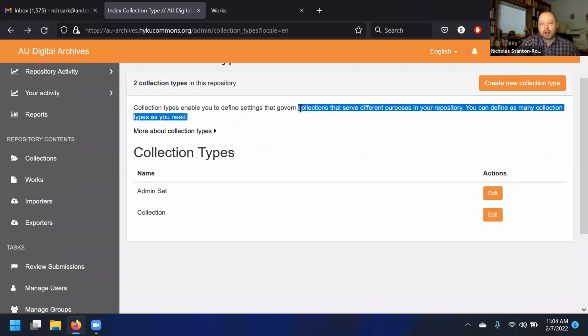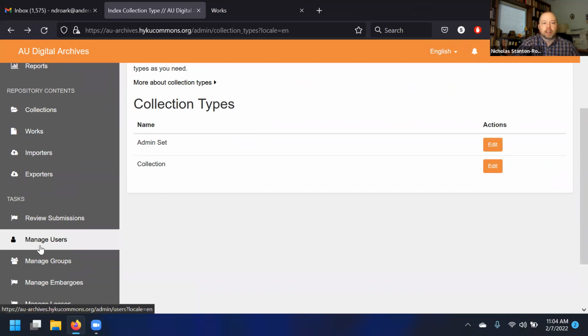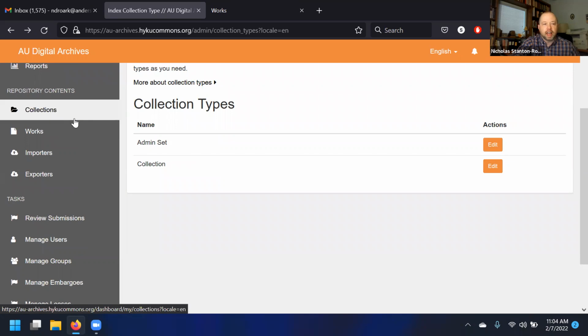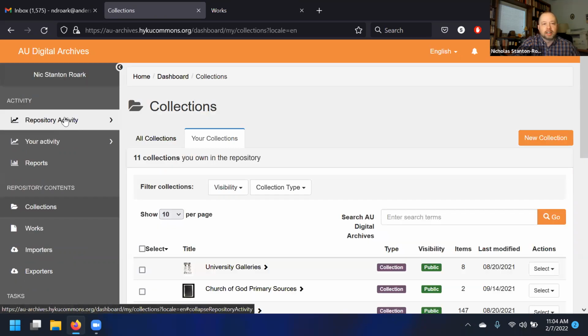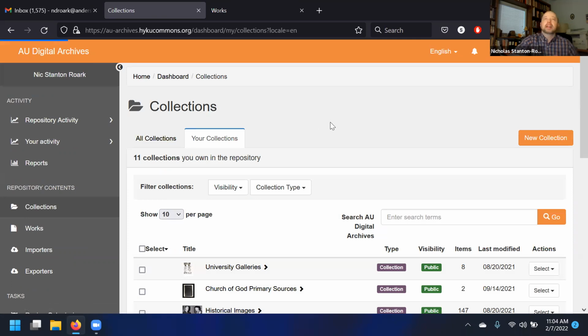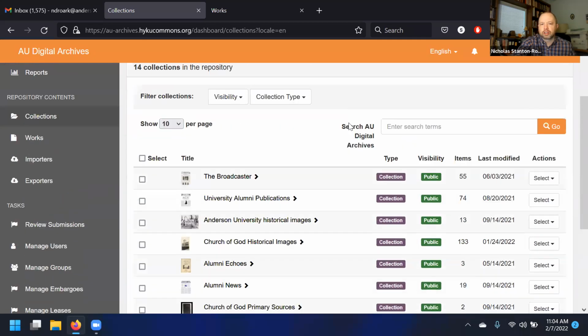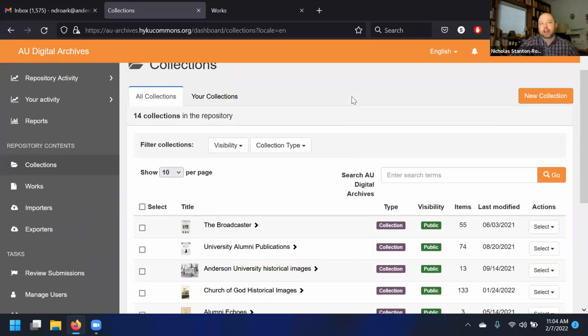If you would like to learn more about collections, we have a video specifically on collections in general. In this video, we're going to focus on admin sets, which, as I say, are treated differently by the system. The main use for collections is sort of gathering or grouping works together for an end user or browser to see those works together. Admin sets, and all other sorts of collections are entirely optional.